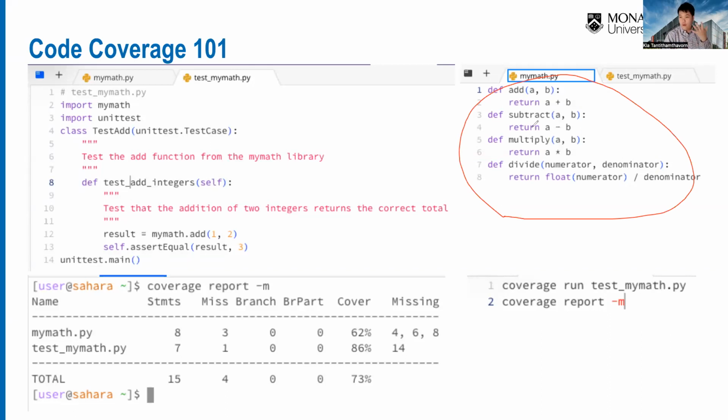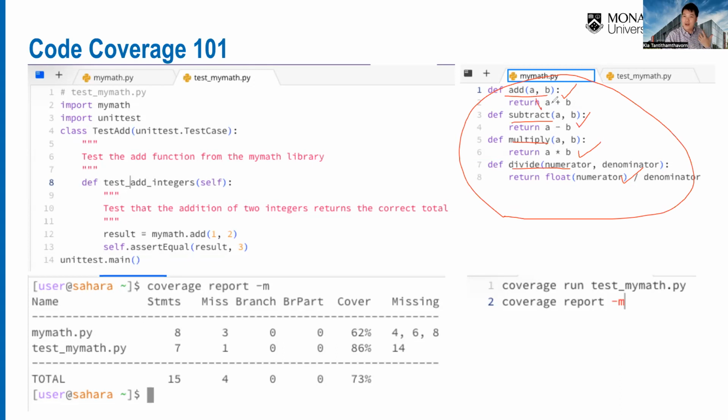We have 4 methods: add, subtract, multiply, and divide. Easy. If we call all four methods here, probably we will get 100% code coverage. But let's start with the basic one.